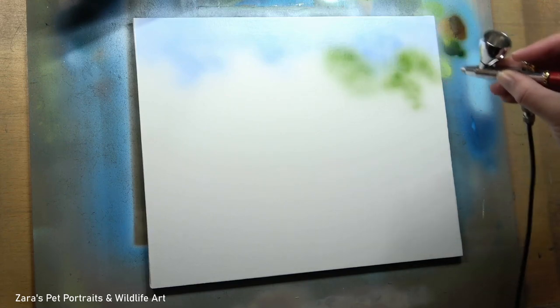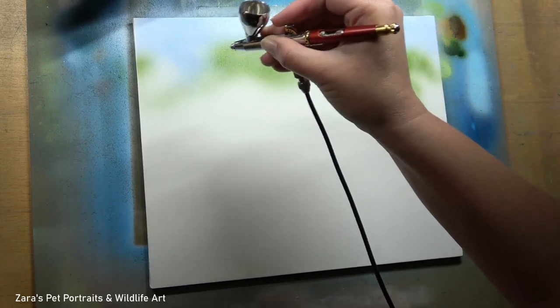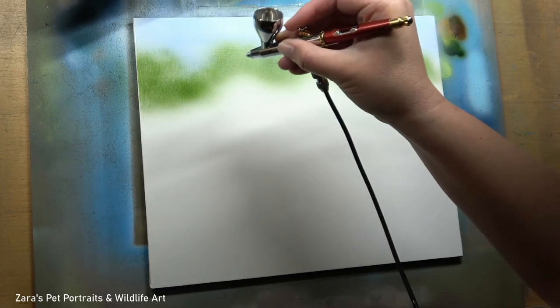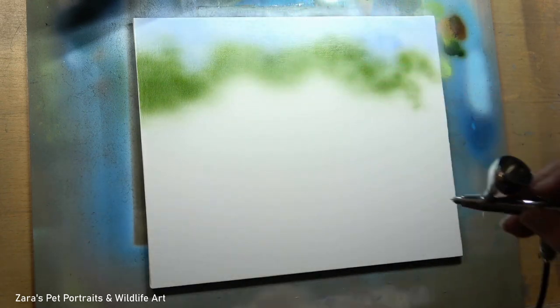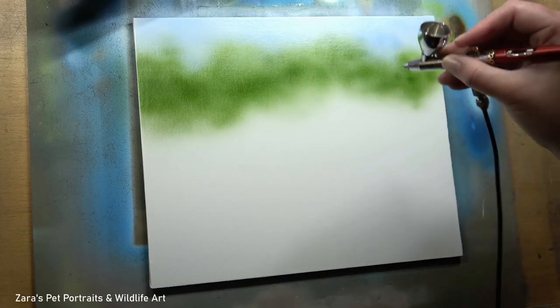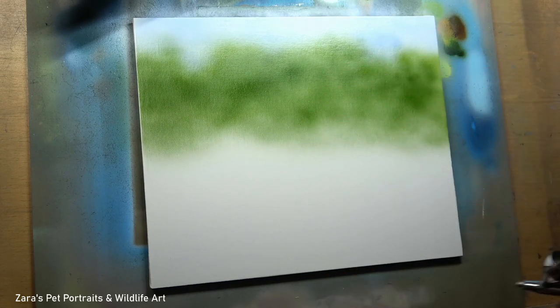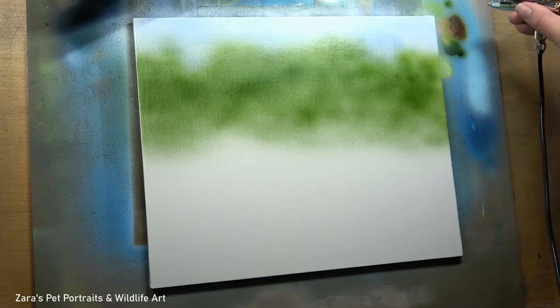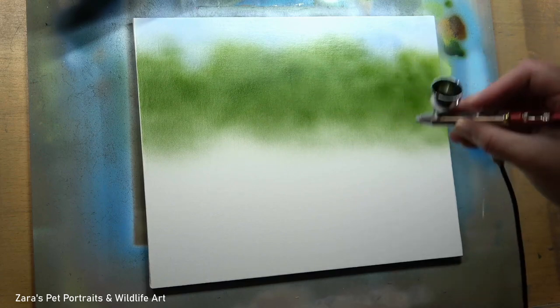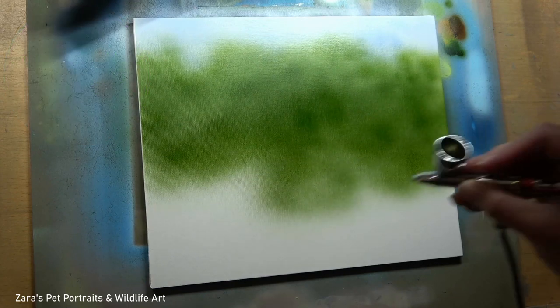I personally don't like working on something as smooth as glass, but I do still like a little bit of that canvas texture showing through — not a really rough canvas, something in between. This will help give a smoother effect with the airbrush. Regardless of whether I'm using a pre-stretched canvas or a canvas board, I always apply two to three coats of gesso and then lightly sand each surface once it's dry to smooth it to the texture I want.